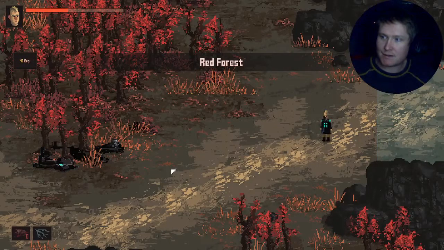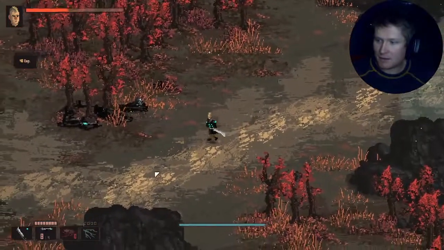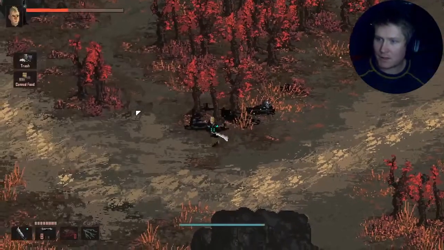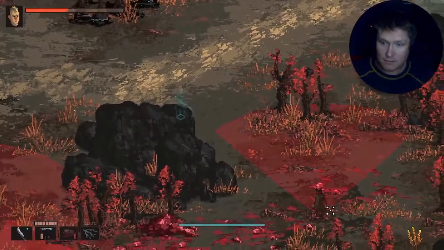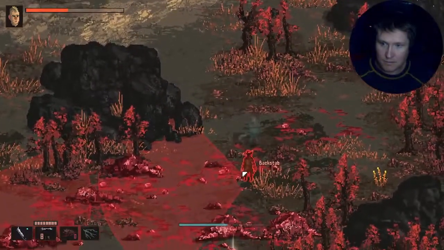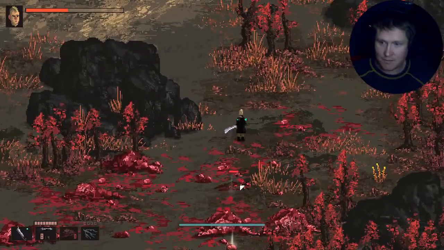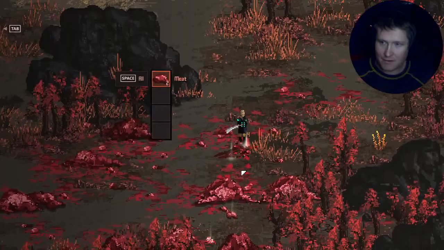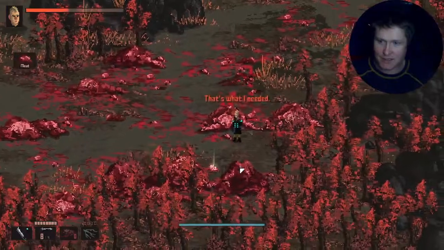Okay, Red Forest. What do we got here? Trash and canned food. Wow. Ooh, hello. Nice. Oh, sorry there, worm. Fleshworm's not a fan of me right now. There we go. Good thing they don't all aggro on you at once. It's just the one that you attacked.